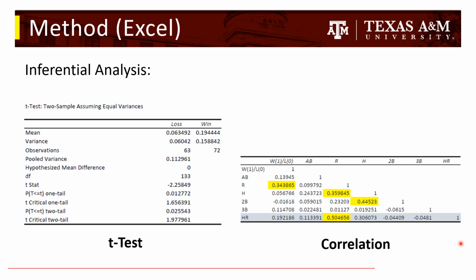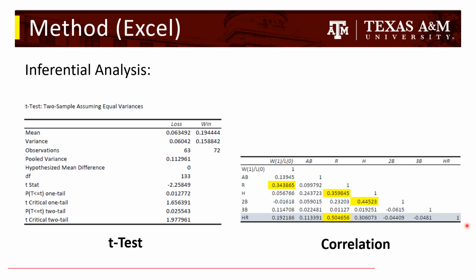The next inferential analysis that we can do is a correlation test, and this allows us to understand how variables can sort of affect each other. And so from this, we can tell how certain aspects, so this is at bat, these are runs, hits, doubles, triples, home runs, and then they're all up here as well. And we can see how certain aspects of Correa's performance could be related to the outcome of the game. So when reading this graph, it is best to look for higher percentages, as those indicate more significance. So I've already gone and highlighted those for you.